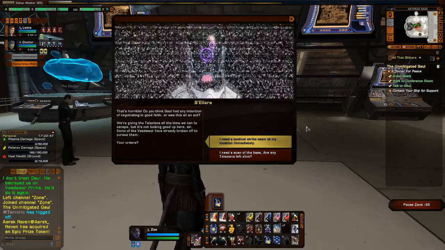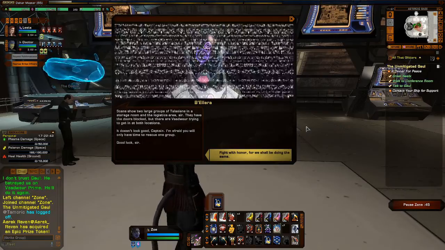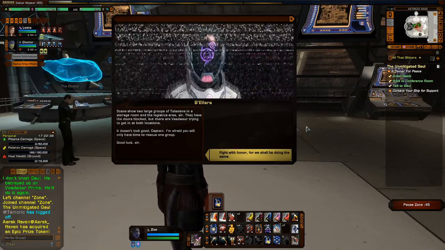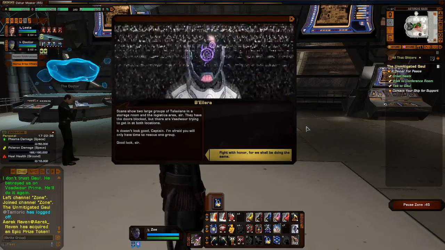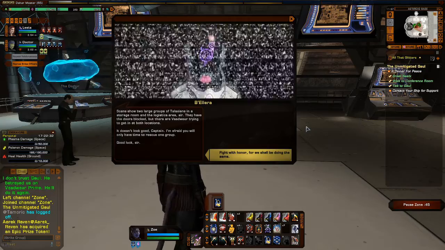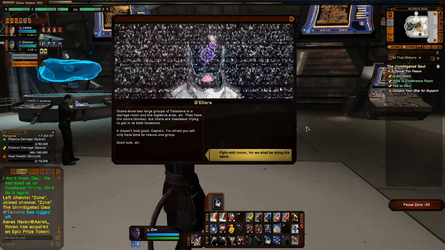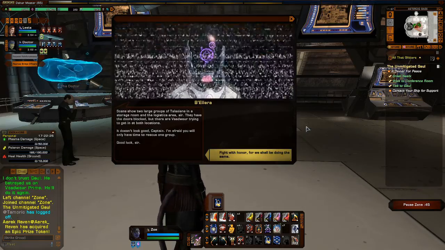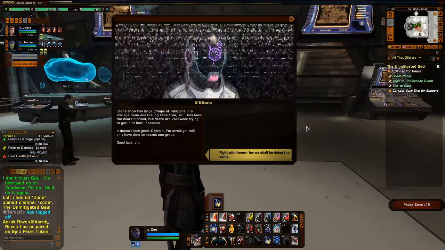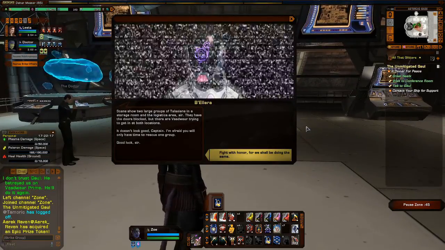Are there any Talaxians alive? Scans show two large groups of Talaxians in the storage room in the logistics area, sir. We have doors blocked, but there are Vaadwaur trying to get in at both locations. It doesn't look good, Captain. I'm afraid you will only have time to rescue one group. Good luck. Fight with honor. We shall be doing the same.